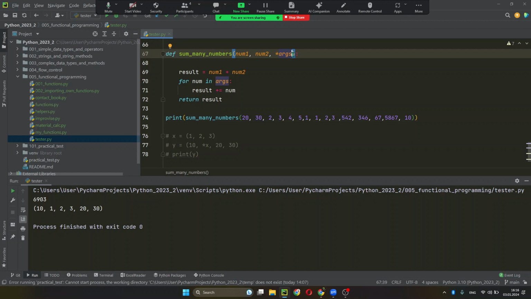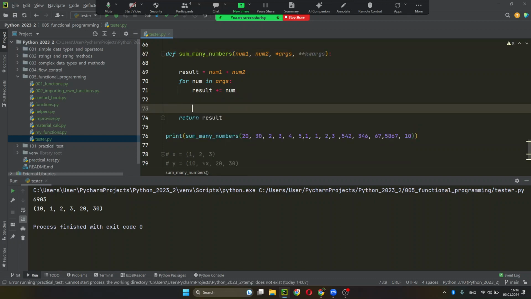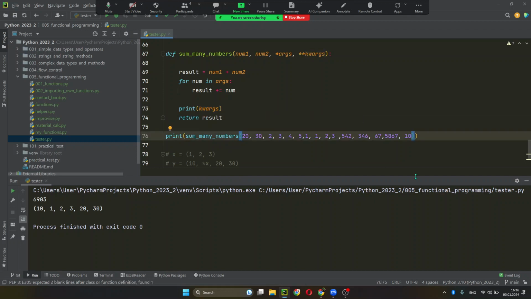You can actually add another thing here, two asterisks, kwargs. So kwargs stands for keyword arguments. And let's print kwargs here, and I will show you how we can add it.